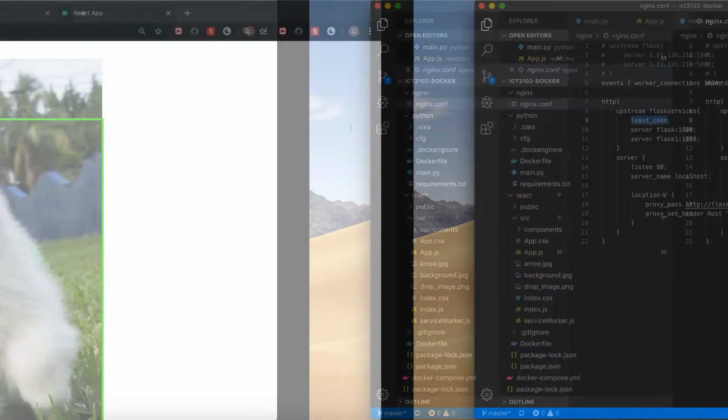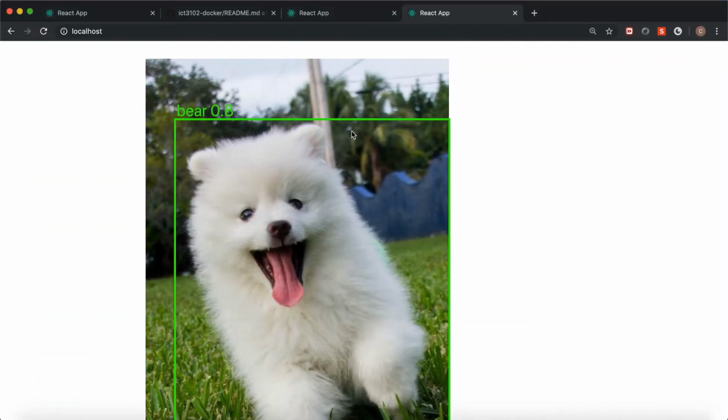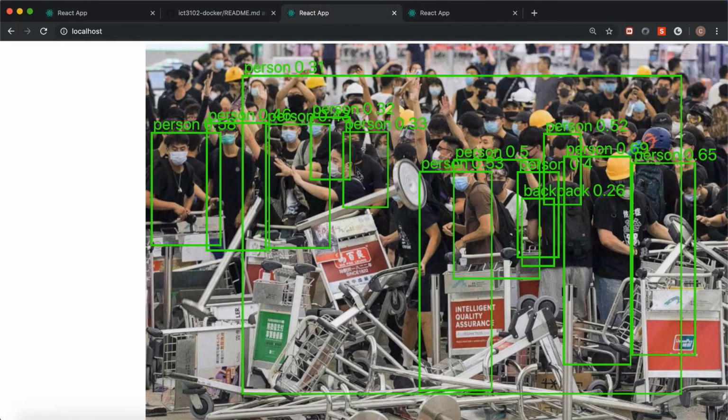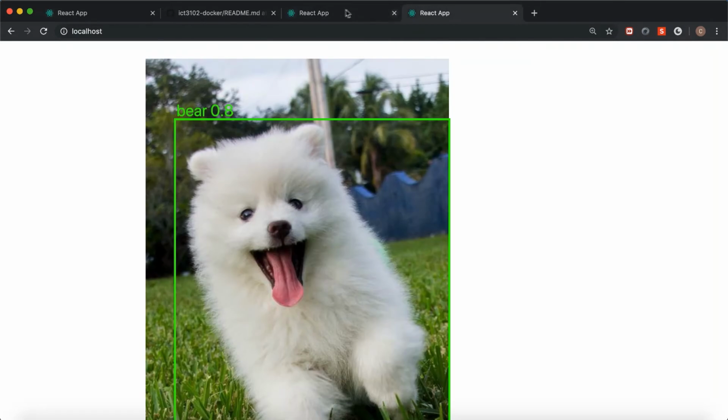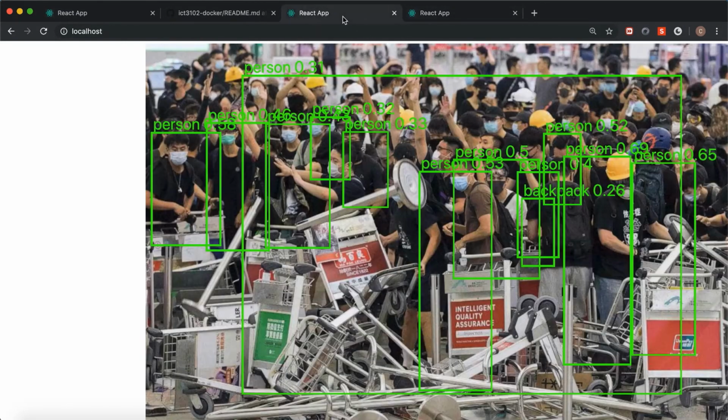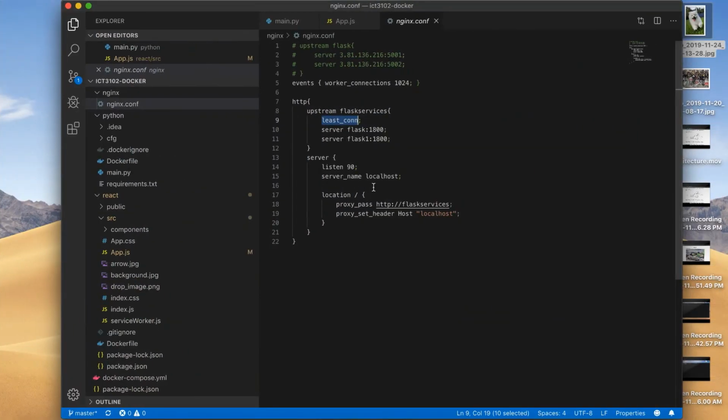This example is only one image with one object detection, whereas this image has multiple, 10 to 20 detections, and these two will have different response times since the latter will obviously take longer to process. So instead of blindly following a sequence to distribute load, our load can be distributed based on which server is the least busy at the moment.